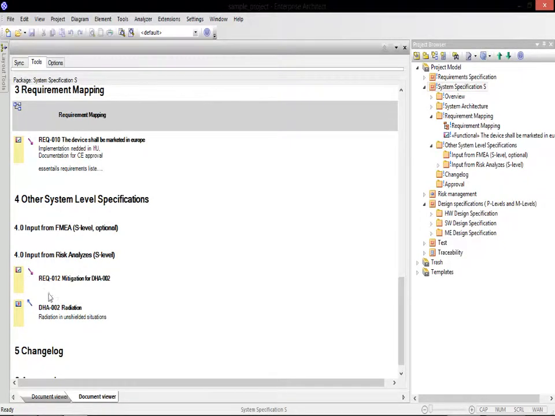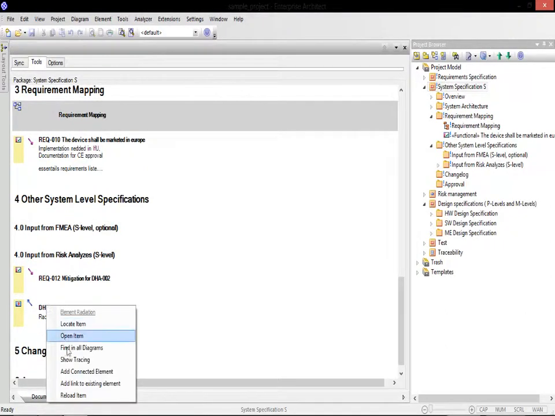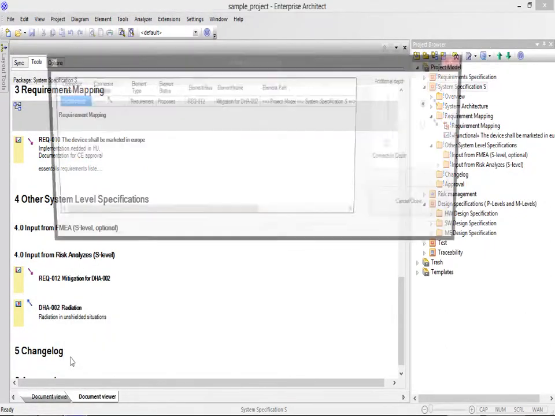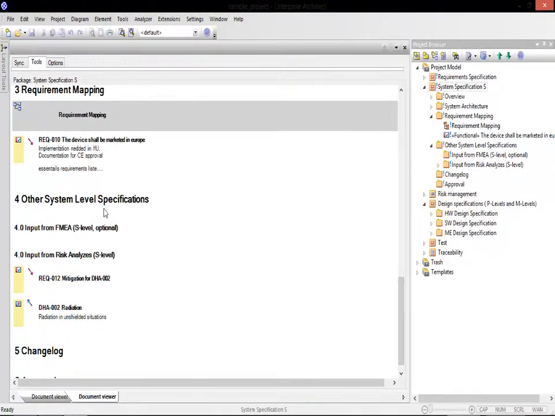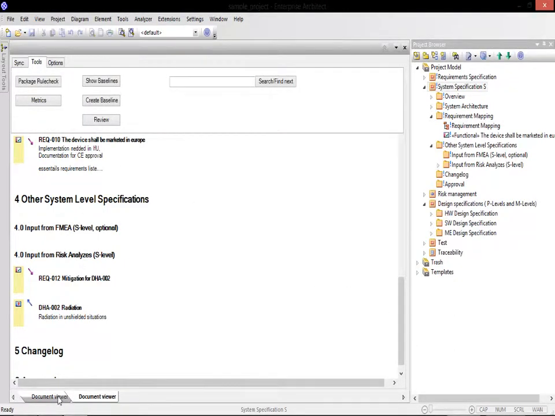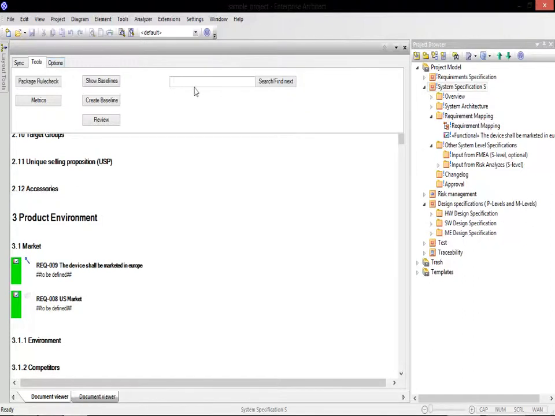You can't see directly that both two are connected. You can just see it if you open up the tracing window. Then you see, okay, this is the element alias and the element name. Very nice information about it.